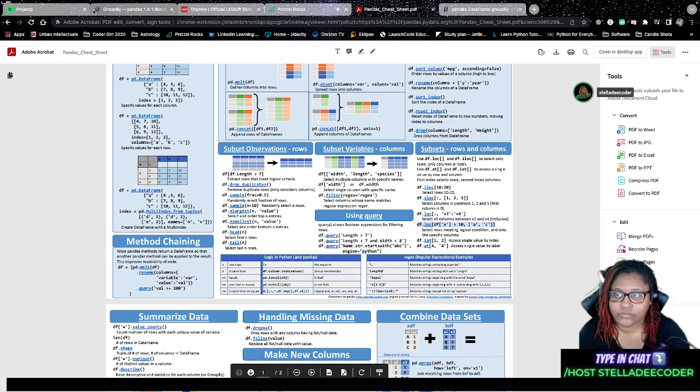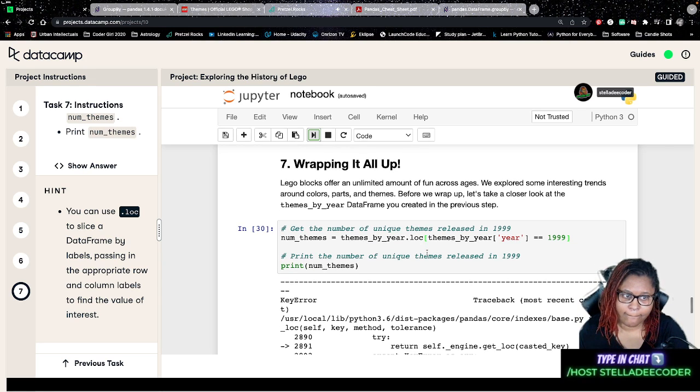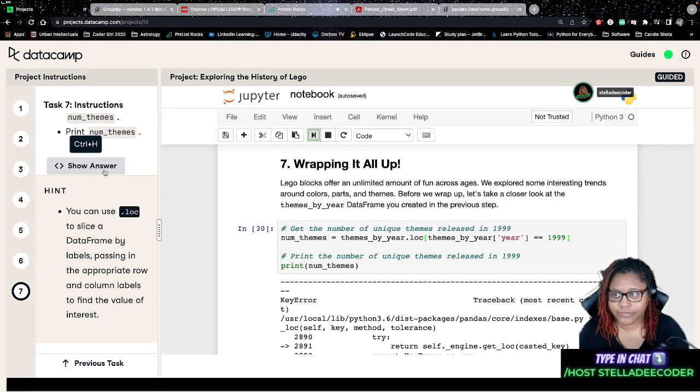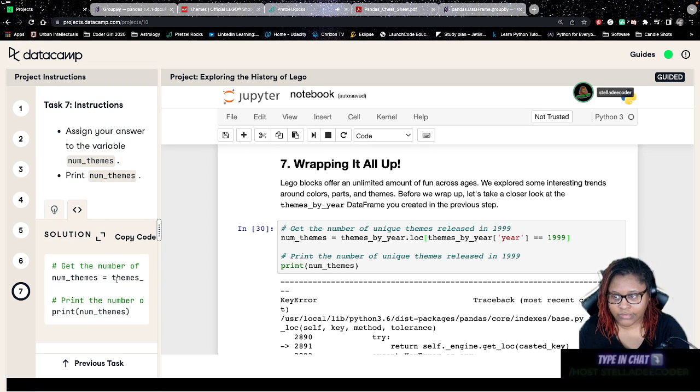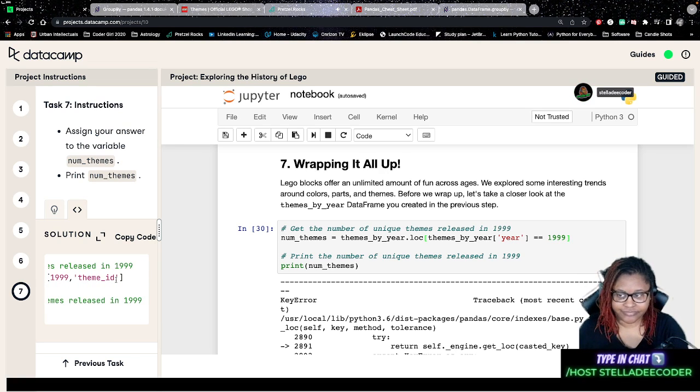Can I just do? What is it? Let's check it. Cause I feel like something should be in an extra parentheses. Okay, let's see what we got. Themes by year. Look. Okay, I have to do it.